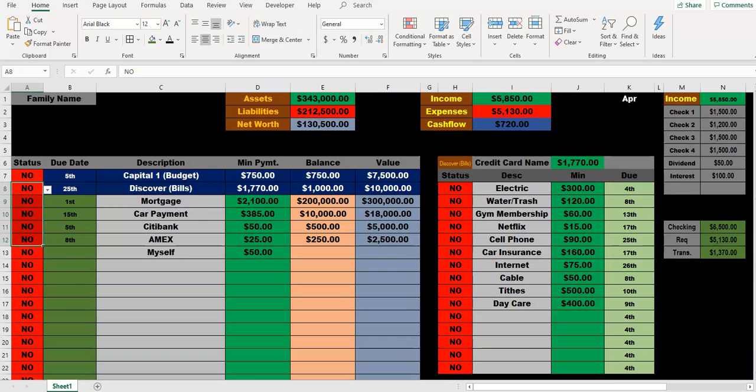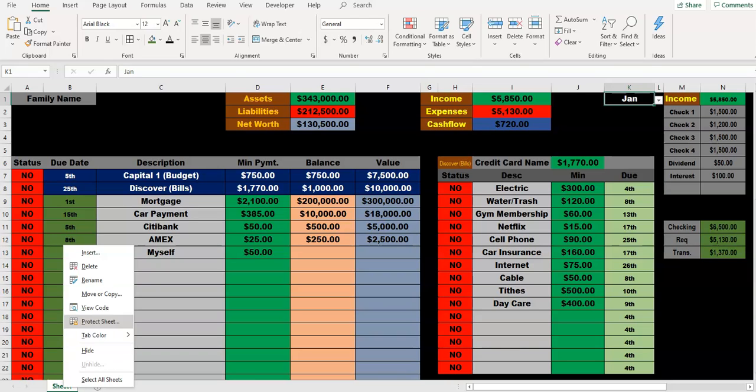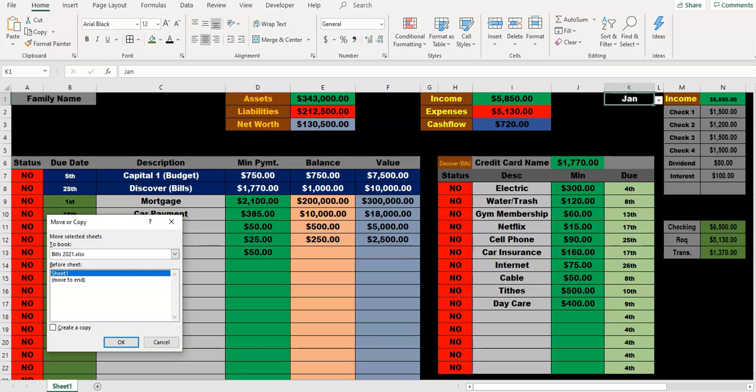So one last thing I wanted to go over is if some people like to always look back and see what they did and how they progressed. So what I wanted to do was show you how to make multiple sheets. So right here, it's going to always tell you sheet 1. We can right click on this. We can put move or copy. We'll move it to the end and we'll create a copy.